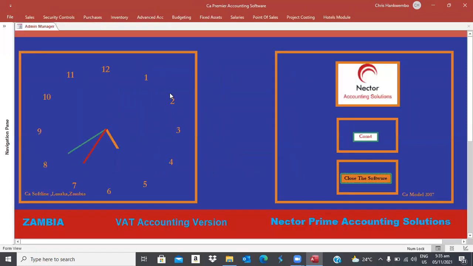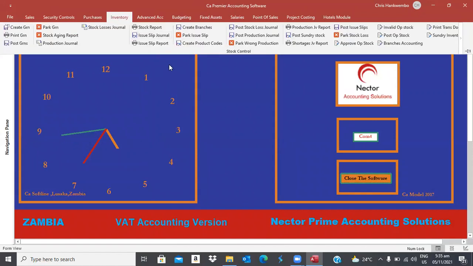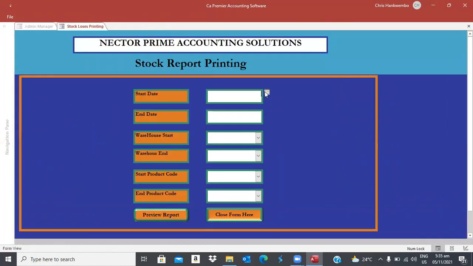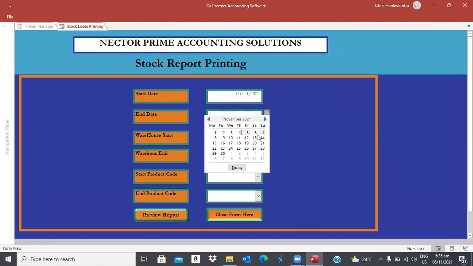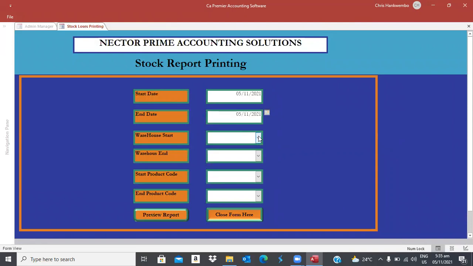So now, if I wanted to see the stock which I have today before I start selling, I'll simply come here under stock, then select today's date and today's date. Then here I'll say head office.